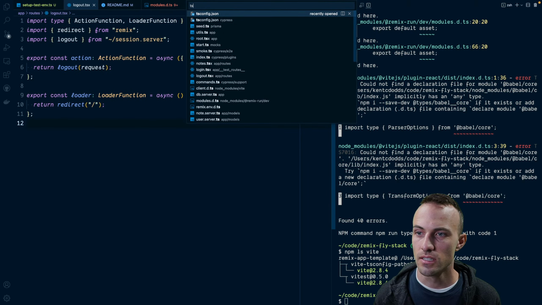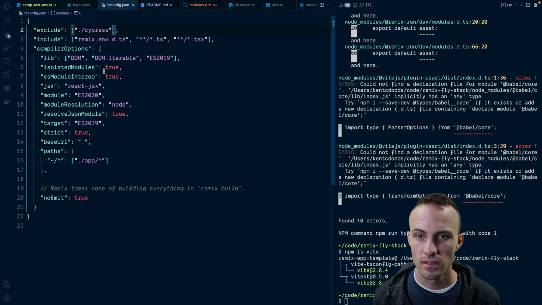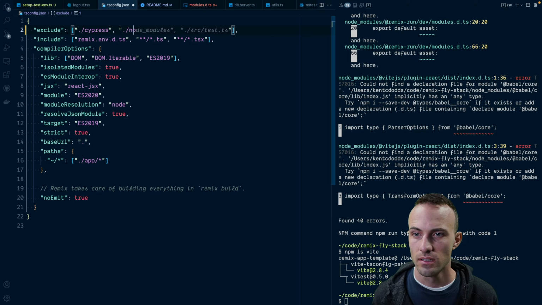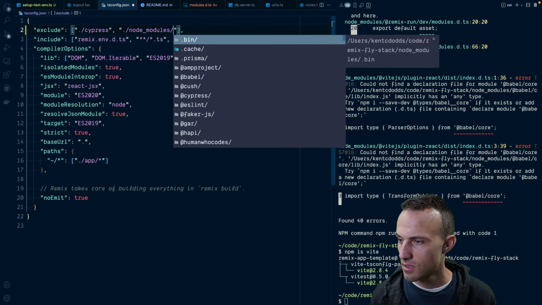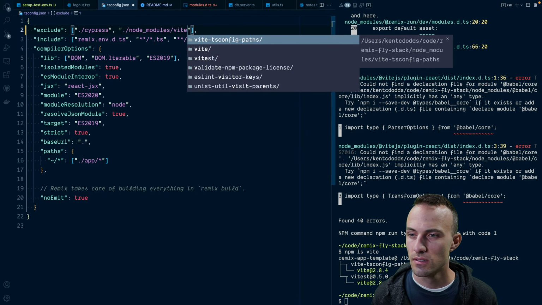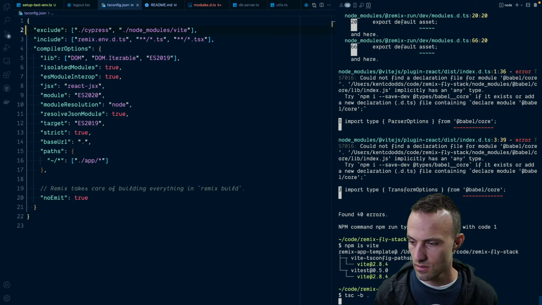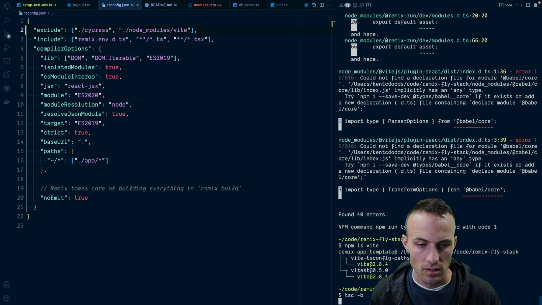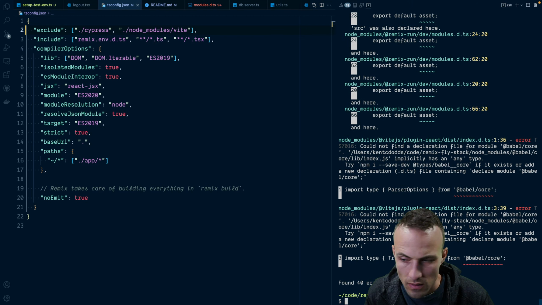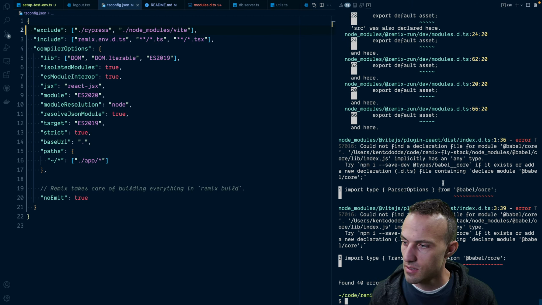So let's see, tsconfig, exclude, node_modules, vite. See if that does any good. Okay, no, that does not seem to do any good.